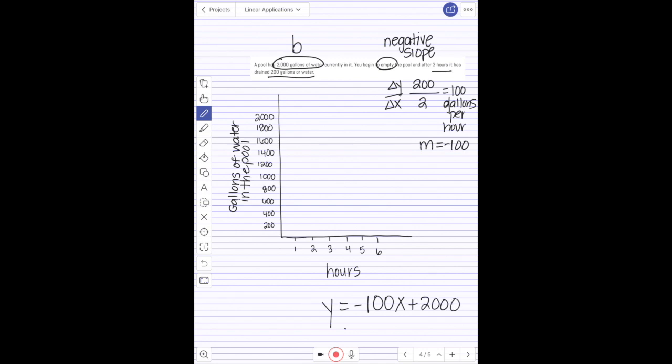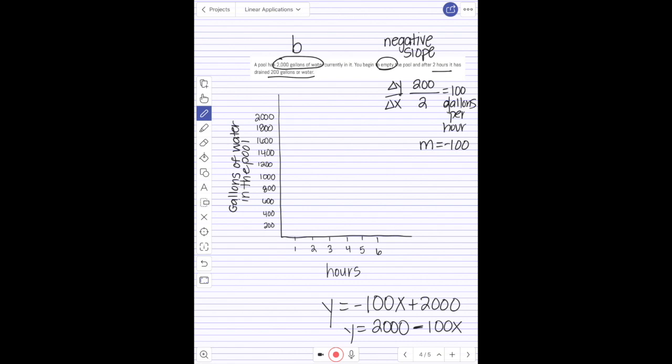Now, I will say this, that a lot of times in math, formatting wise, people don't like to put negatives in front. I don't know why, but it happens a lot. So they'll actually rearrange that so that the negative is not in front. They'll put 2,000 minus 100x. It's the same thing. They just, for some reason, don't like the negative in front. I'm okay with the negative in front, but just be mindful if it's something that's multiple choice, they may write it like that. So let's graph this.